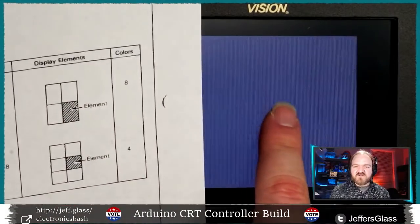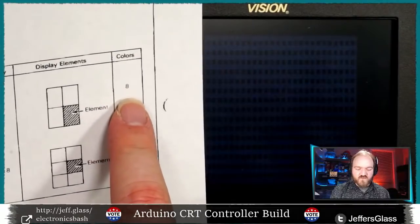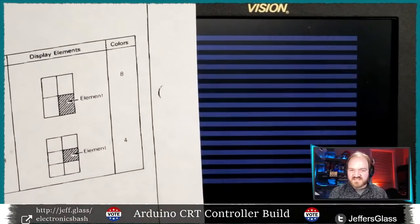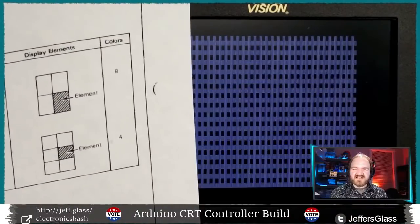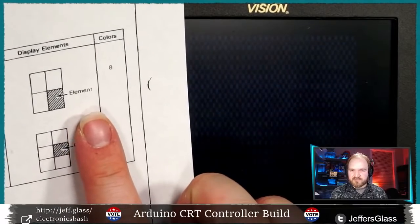I think what's happening is, you can see the brightness is changing very significantly over time. I think that's because it's trying to form these various different colors that it has access to that we just can't see yet. Maybe we should get color. We will definitely get color running at some point. I just don't know that we will get to it tonight.